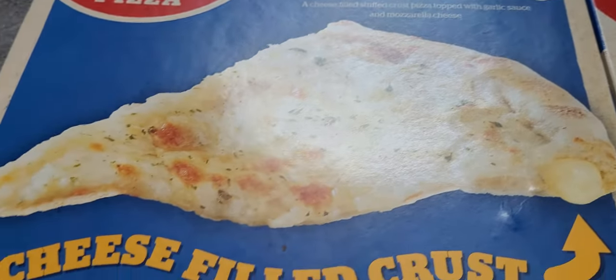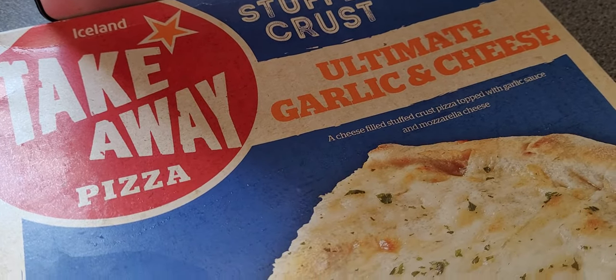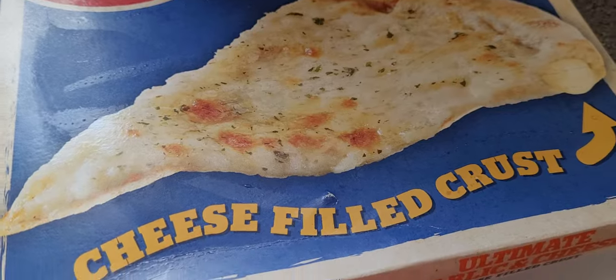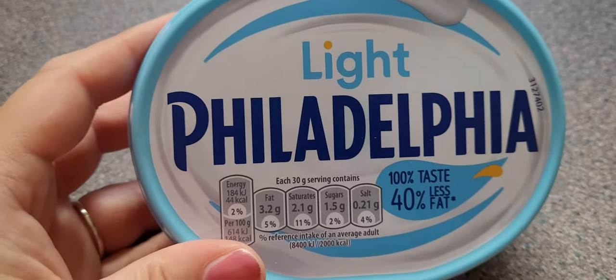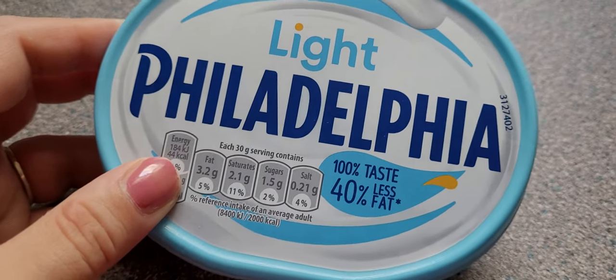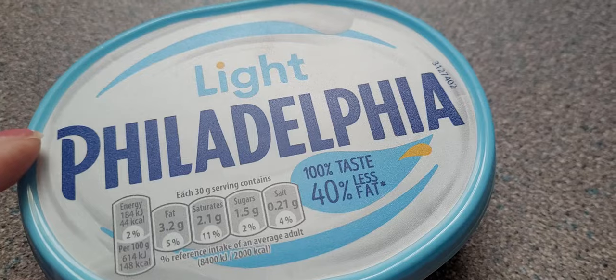These look like my cup of tea - ultimate garlic and cheese stuffed crust takeaway pizza. It's like garlic bread pizza with cheesy stuffed crust. Oh look at that cheese peering out - I know what I'm having tonight! And this is the light Philadelphia. The normal Philadelphia and the light don't taste that much different, but it's better because it's got less fat. Some lighter products taste very different but this doesn't - just wanted to share that.